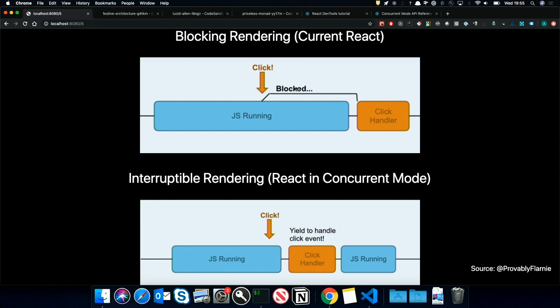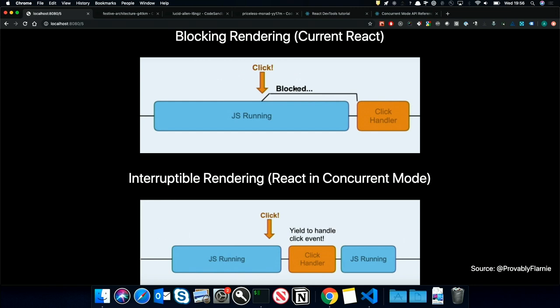So with your click or your typing, you feel that stutter, that not so great user experience. Your typing is slow, or the results come in all funny. So the user experience is not great. We are trying to fix that in concurrent mode, so we have what is known as interruptible rendering. React has changed a lot of semantics and heuristics internally to accomplish this.